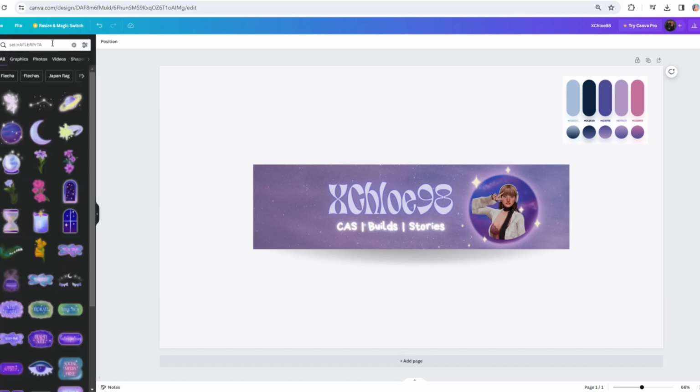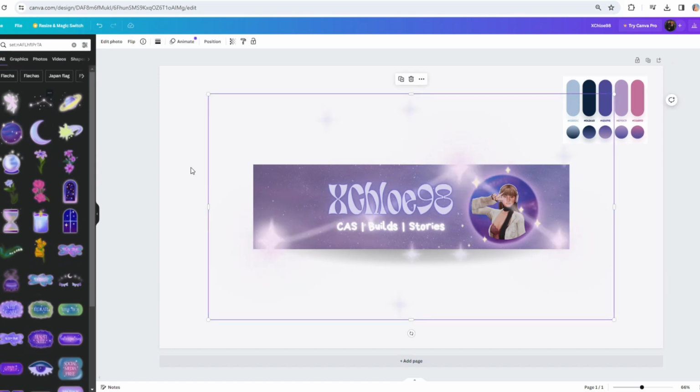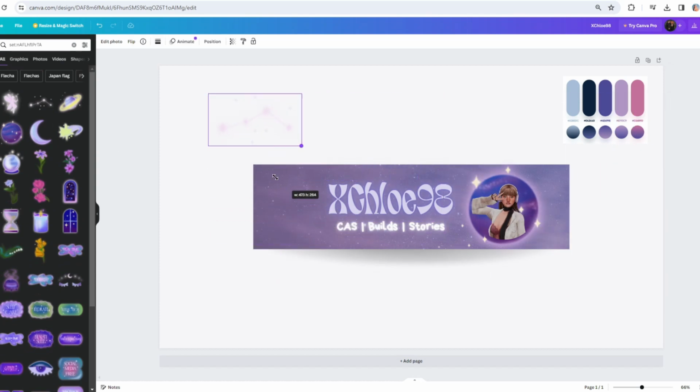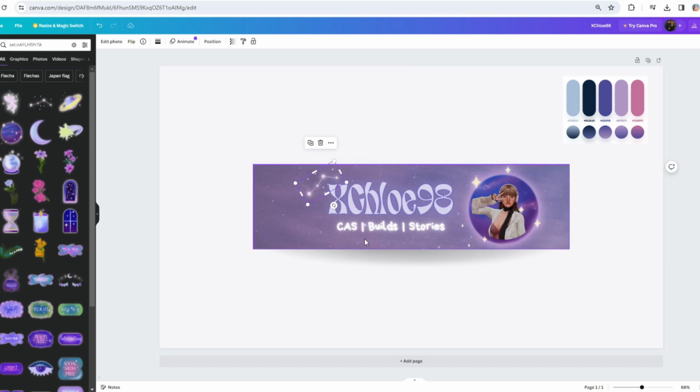We're going back to this code. I said, I promise, I'm going to leave them for you in the description. And I actually liked this so much, so I'm just going to make it smaller and add it, for example, here. And just do whatever you want. And I'm just going to do some stuff and I'll be back.